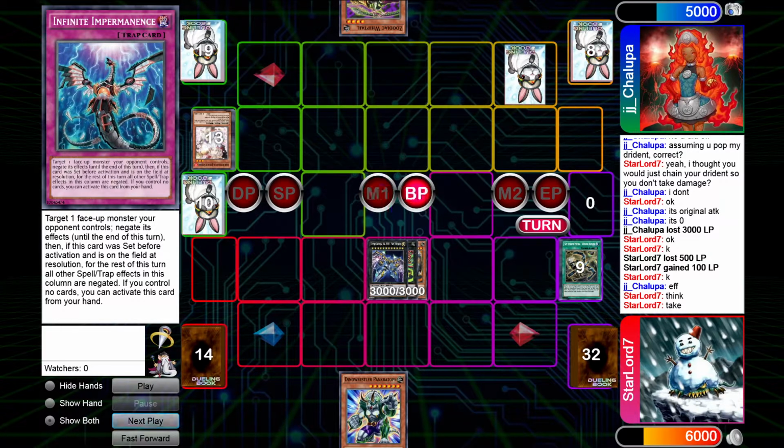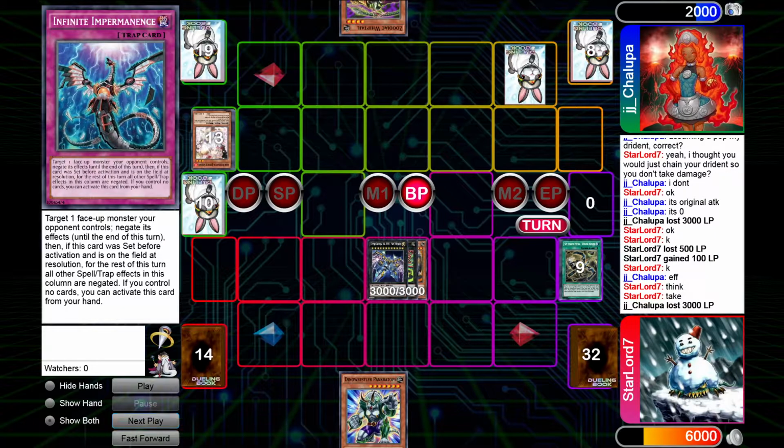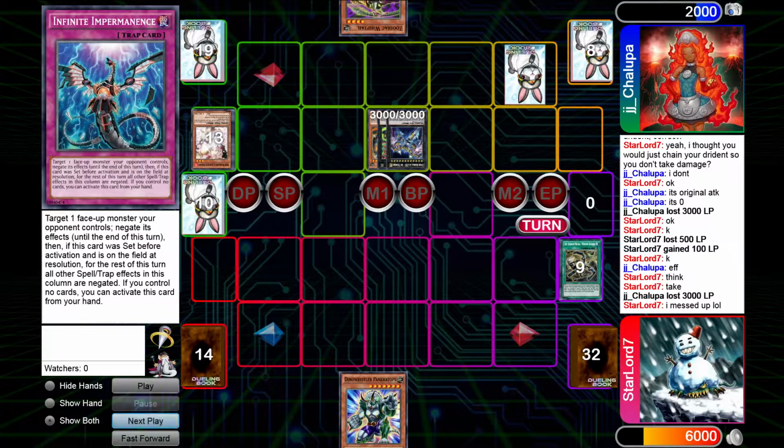I'm going to attack for 3,000. Definitely a misplay on my part. I should have just destroyed the Zeus. Yeah, and I tell him I messed up.